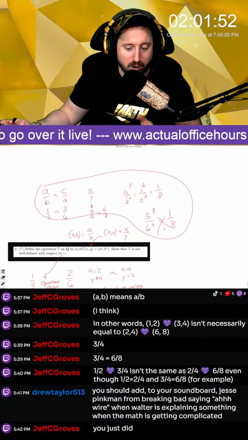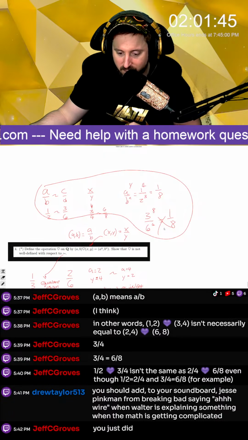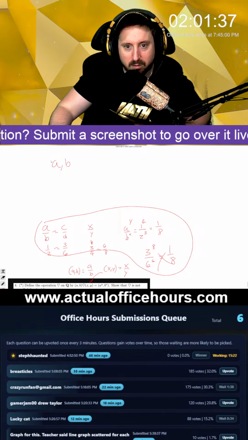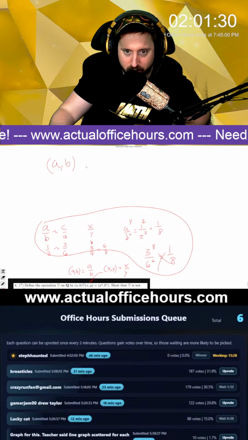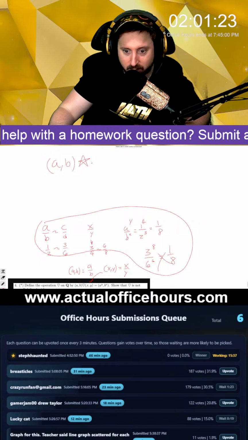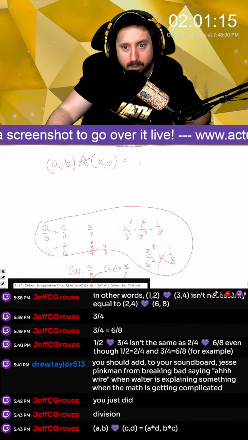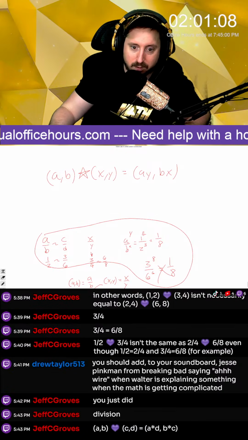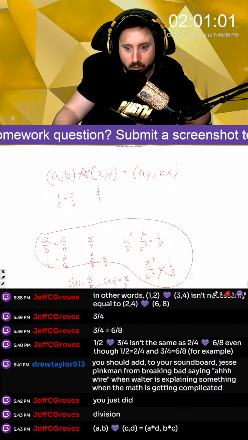What's an operator where it is equivalent though? What would be a cool operator? Maybe like A times Y, B times X. Yeah, I think that would make sense. I think the first step is finding the equivalence class for AB and XY. So let's say I came up with another operator, I just want to show one that would maybe work. Okay, I'm gonna put like a star, which is equal to AY comma BX. Let's say this was the thing we wanted to prove that's equivalent. So 1/2 is equivalent to 3/6, and then 3/4 is equivalent to 6/8.